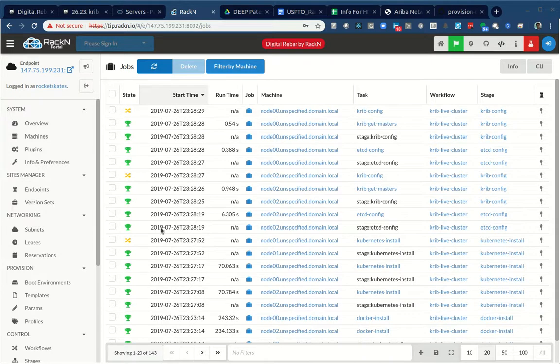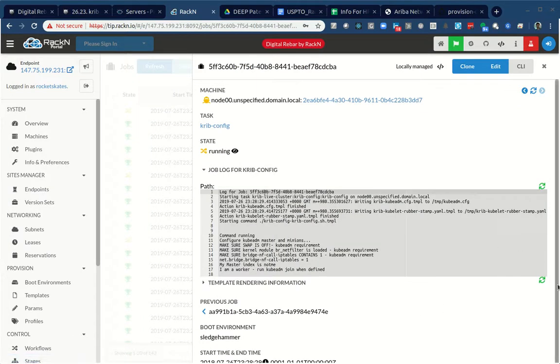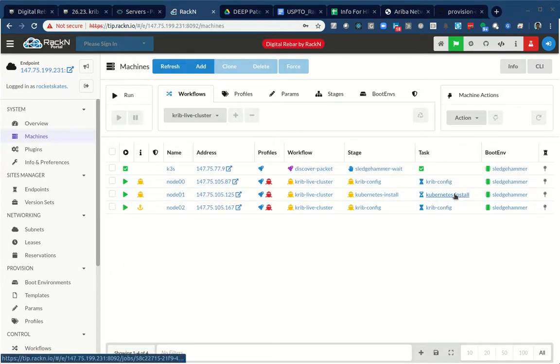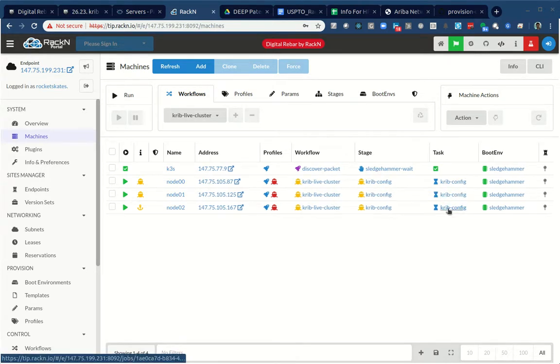And of course, here's the live view of jobs that I have running in the system, and I can jump back and check out any one of them and see what's going on. So in this case, this is one of the workers, so it's not running. We're waiting for Kubernetes install to go, which is exactly what you'd expect. Actually, this one is taking a little bit of time. It just finished, and now they're going through etcconfig.